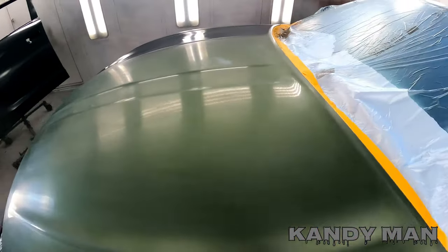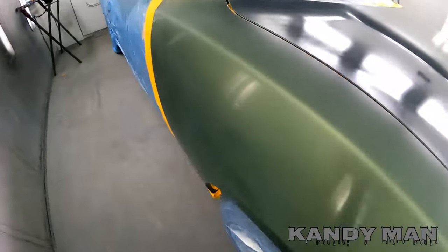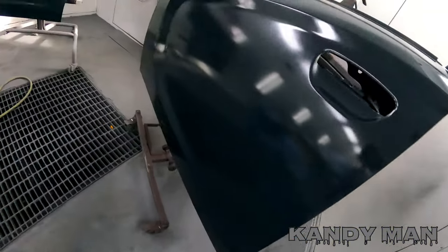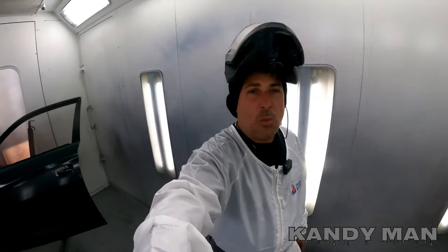And I went ahead and spot sealed the hood because it's just a waste for me to put all that dark gray on this hood and then have to put that much more paint on it. So we did it right here. And then that's a blend. So we're all sealed up. And now we'll go to the base, guys. And that's the 3M gun with the 1.4 on it.